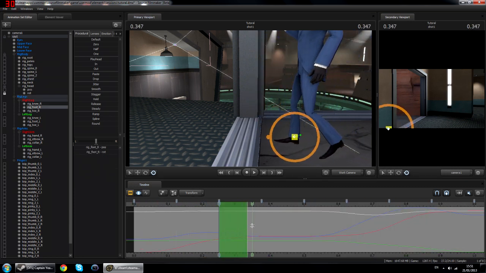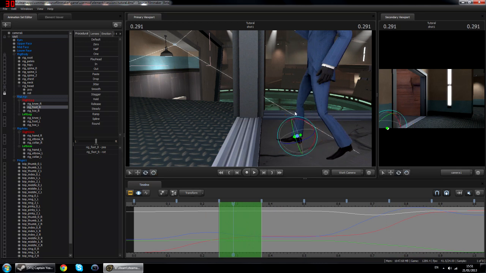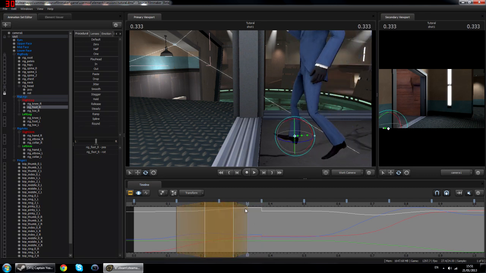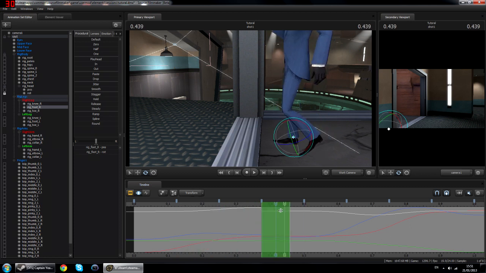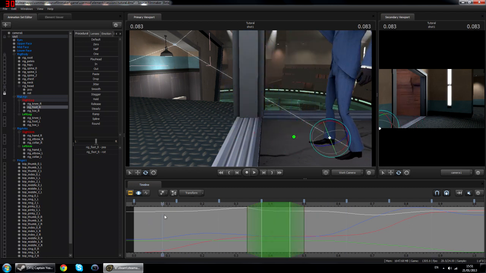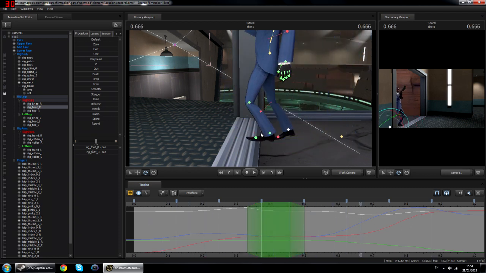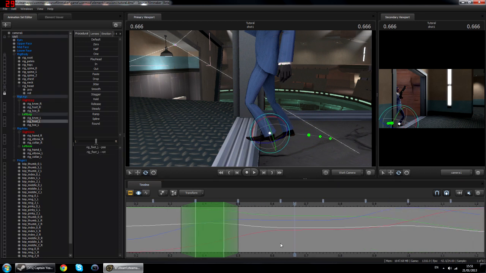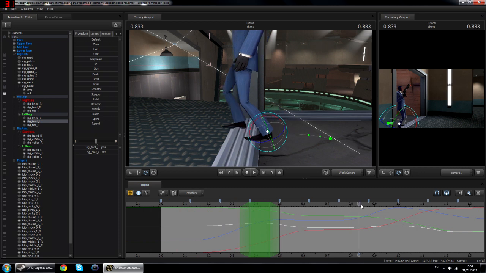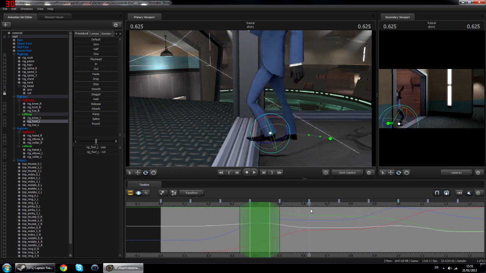What we could really do is make his feet actually impact the ground. That makes it look a bit more realistic. It's the way that this isn't really actually touching the ground, it just kind of slides into it. I think I'm going to move his foot forward there a bit.